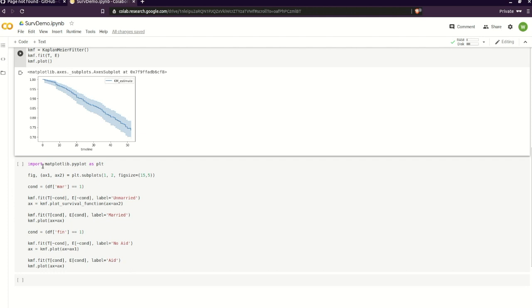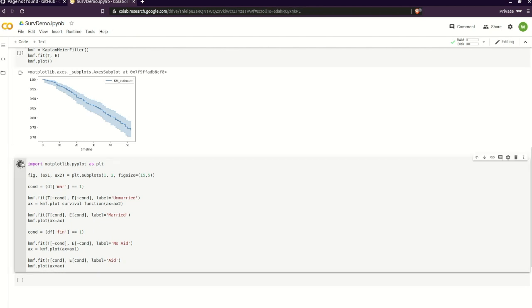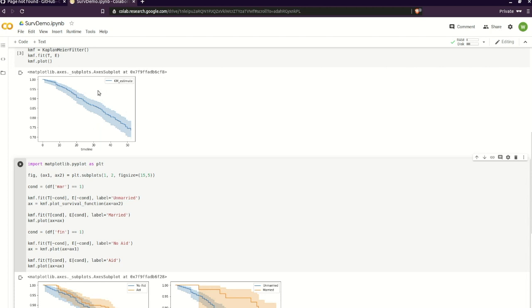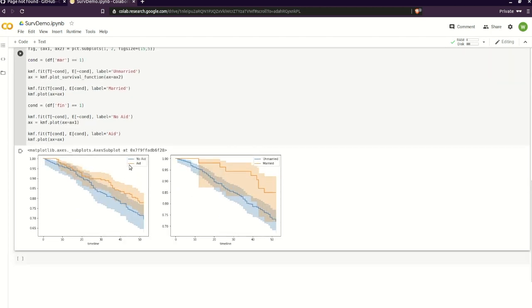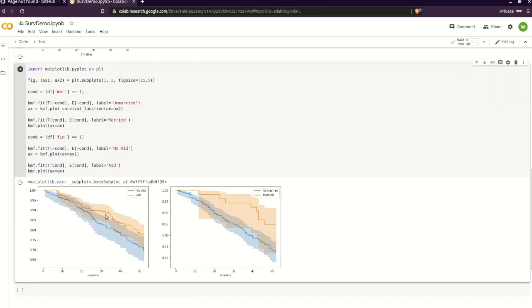Another cool thing about survival analysis is that we can group the different inmates based on those features. In this example, I grouped the population by what the study was trying to show, where the people that received aid tended not to be arrested as soon as the people that didn't receive any aid.